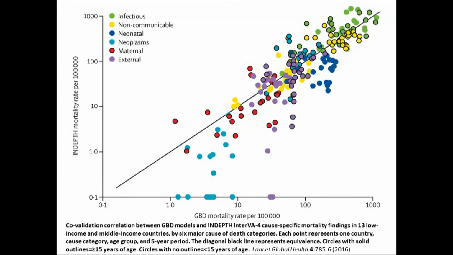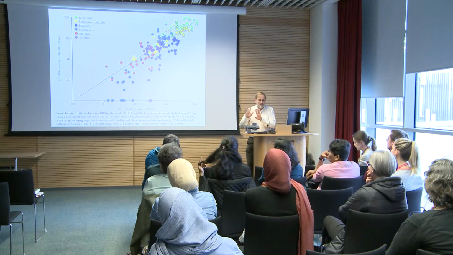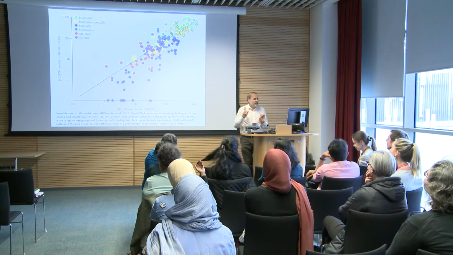One of the very useful ways of considering any kind of measurement where estimation is involved is to do a co-validation exercise. And this is one particular co-validation exercise in relation to cause of death. It uses the GBD from IHME in terms of cause of death for a number of African countries, and it also uses direct verbal autopsy data on individual cases that were documented in those same countries at the same time. I'm coming to talk a bit more about what verbal autopsy is, so don't worry about that for the moment. That's the next slide or two.